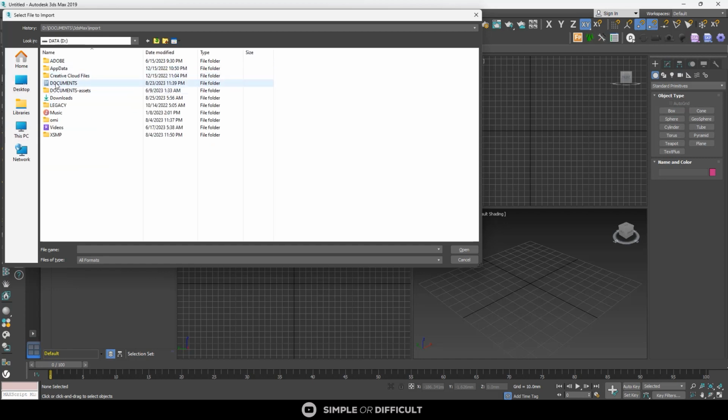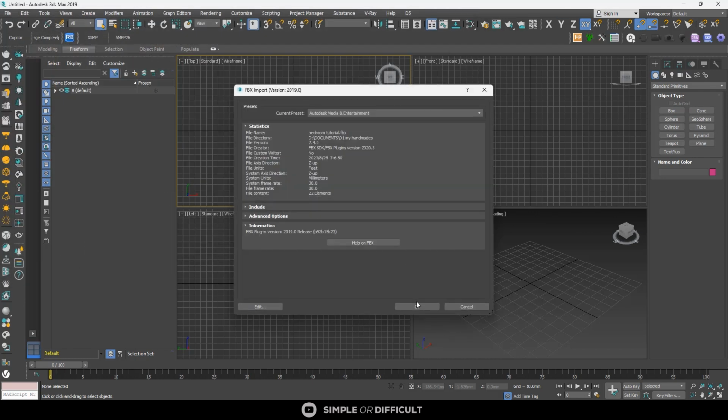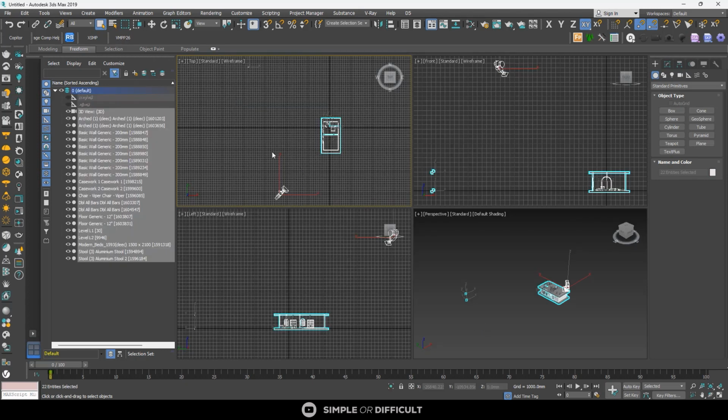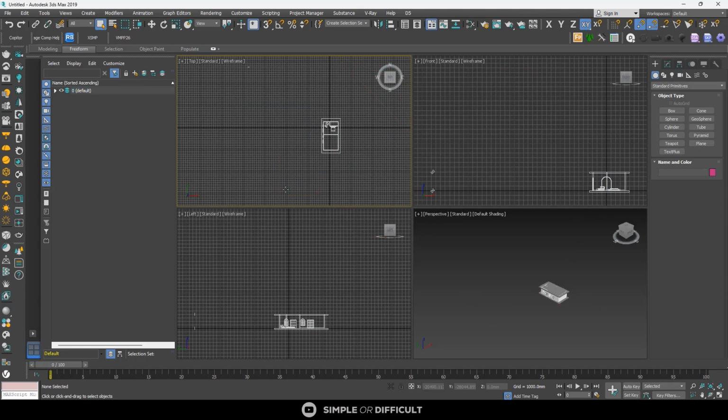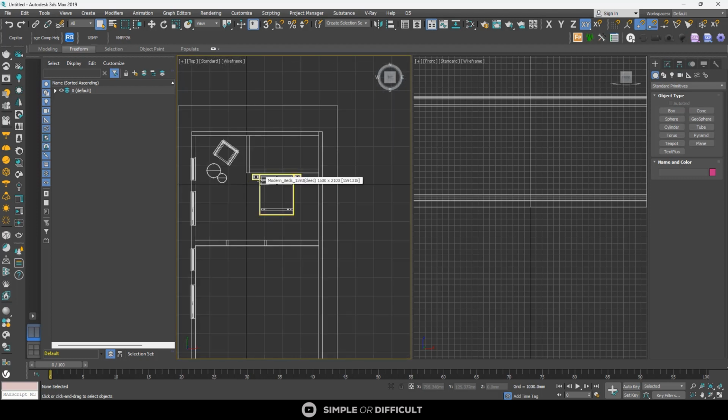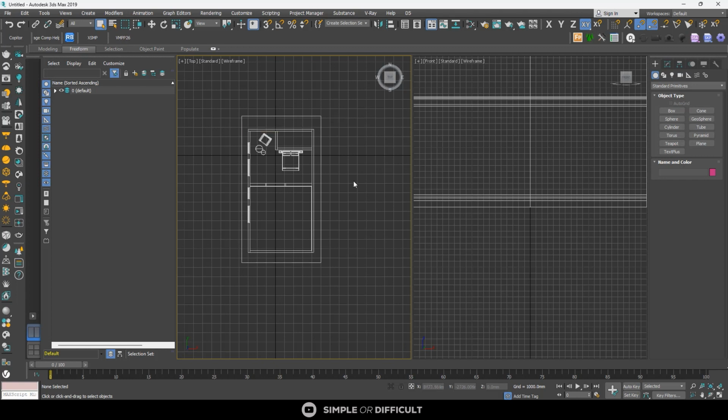Where did I document? Okay, version tutorial. I think that is it. Okay, so let's just import it. All right, let me select this camera and delete it. Let me change the viewport to 2 so we can work on one and then set our camera on the other one. All right, so the next thing we're going to do is set our camera.